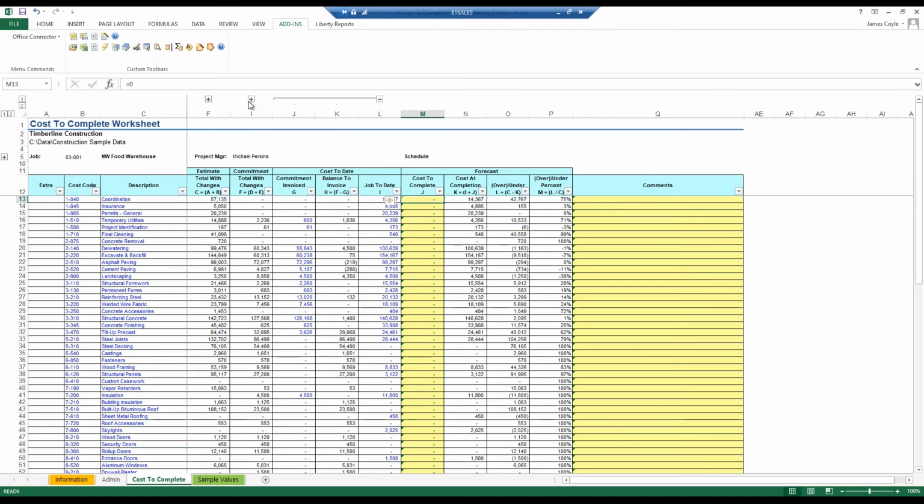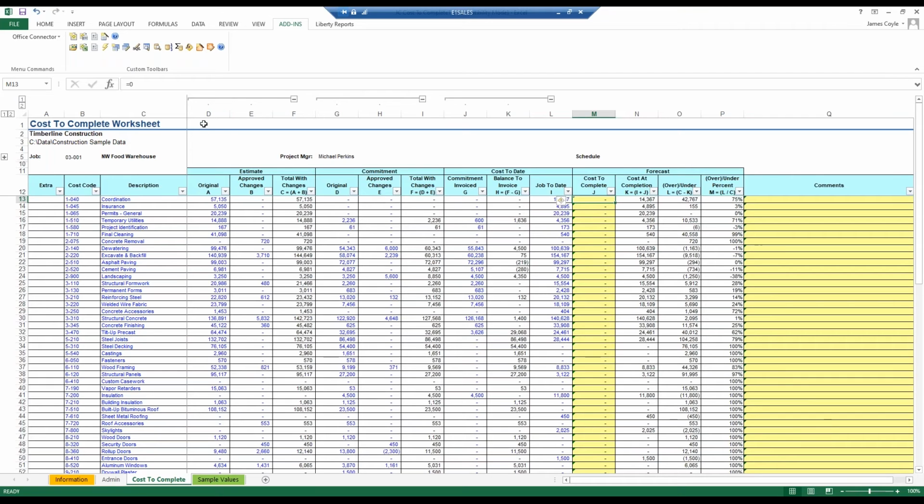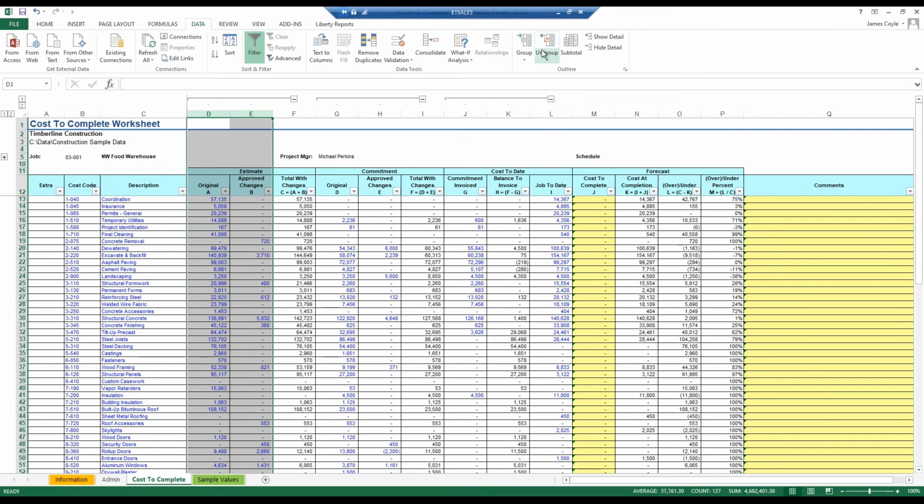You also see a number of other things. This is just Excel grouping right here. If you know Excel, you may know what this is. In Excel, you can just highlight columns like so, and under data, you can go to groups. As I'm showing you this technology, your ability to create something like this is not your knowledge of, say, Office Connector per se, or even Sage. It's your knowledge of Excel. And Excel is probably the most widely used business-related product in the world. Millions and millions of people know how to use it. There's a lot of content on Google to do all sorts of things. And that's really what's going to unlock what you can do with this data.